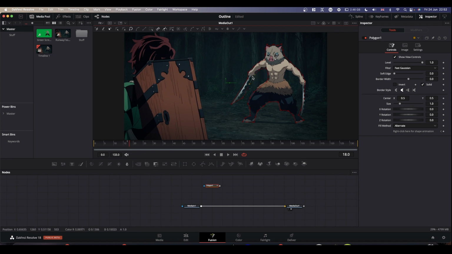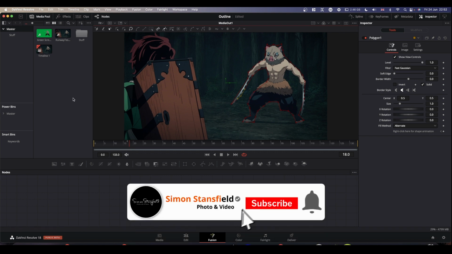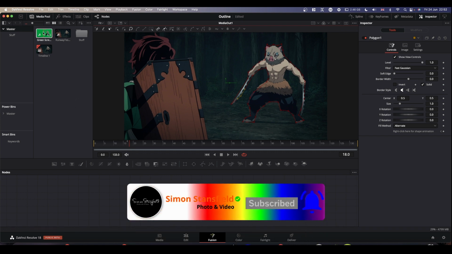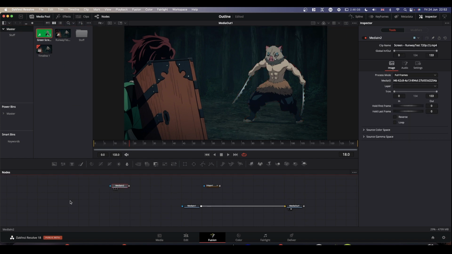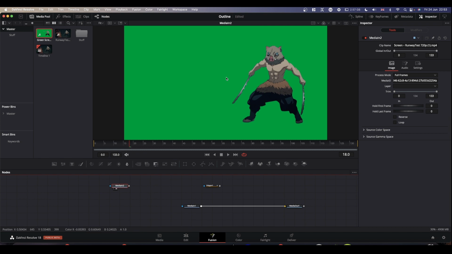If you're not doing it manually and you elect to use the Runway method, I'll put a card at the top here linking you to a video I did about Runway and what it does. Basically, Runway will mask your character for you and produce a green screen version of that masked character, which I've got up here in the media pool ready. And it looks something like this. And that's already sort of masked with the animation. And it saves a lot of time.